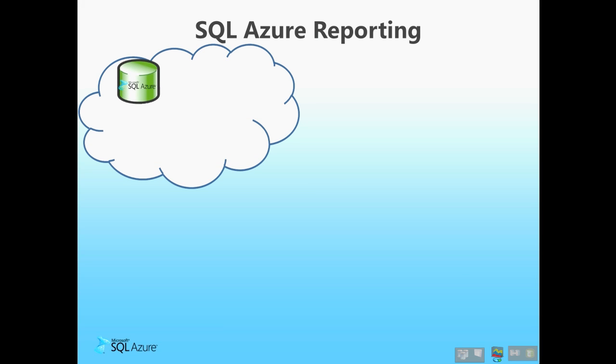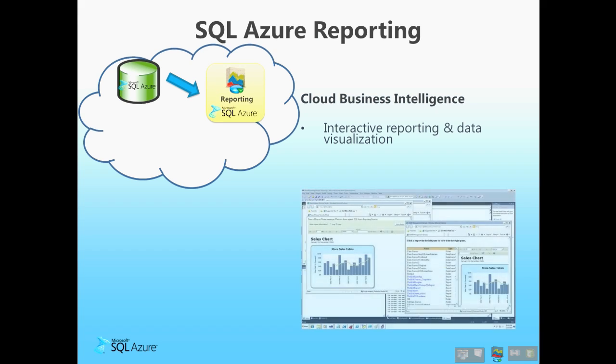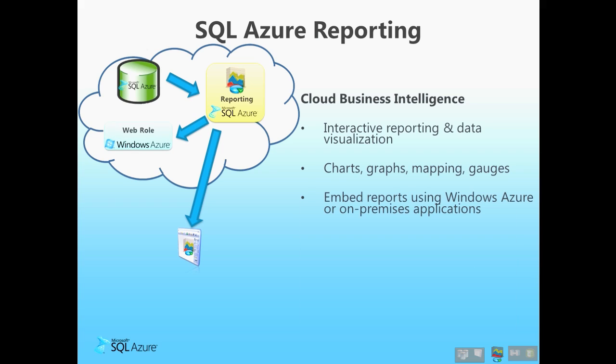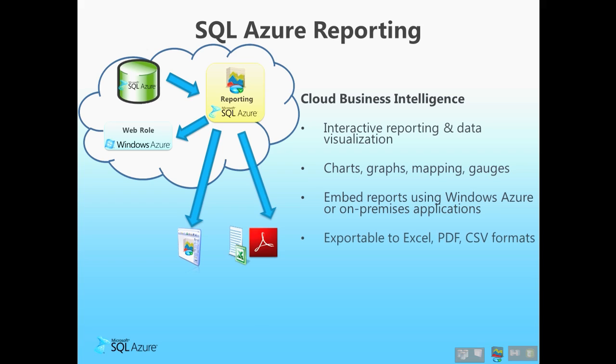SQL Azure also provides out-of-the-box reporting capabilities for delivering business intelligence with features such as interactive reporting and data visualization. And not only does SQL Azure Reporting make providing charts, graphs, mapping, and gauges easy, you can also embed reports into Windows Azure or on-premises applications, and you can export your reports to Excel, PDF, or CSV formats.